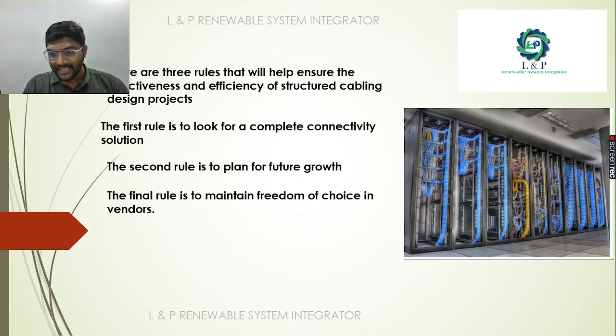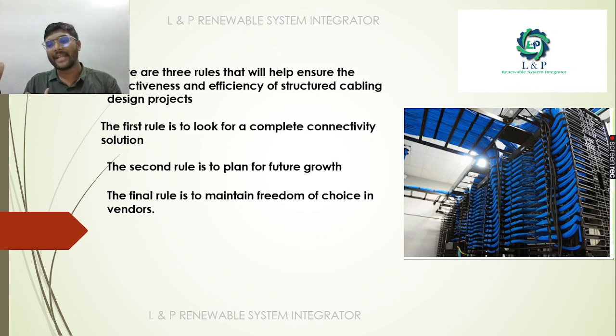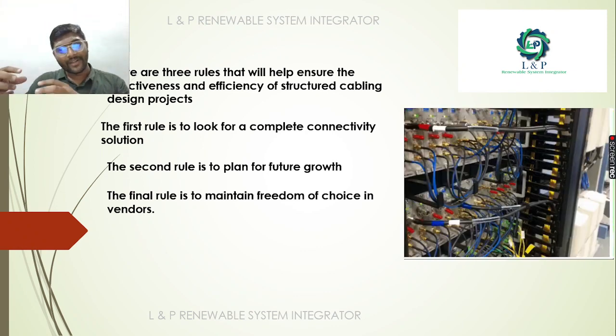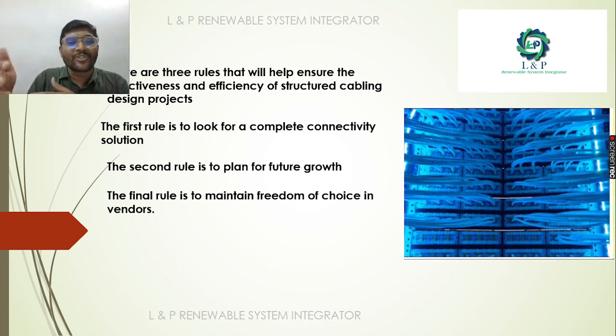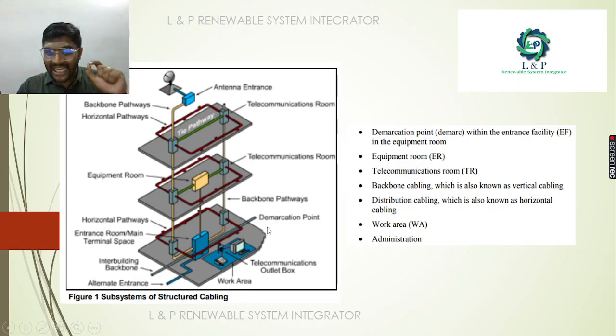Next, this is how a structured cabling looks like. This is a simple video which shows you the different sorts of structured cabling normally used in many projects. When we get into the subsystems of structured cabling, we have a demarcation point. Normally this is the entrance facility, and it will be in the equipment room. This is where the starting point occurs.